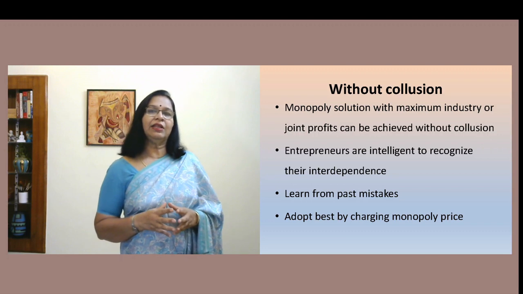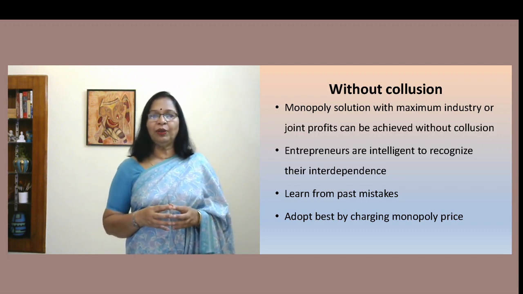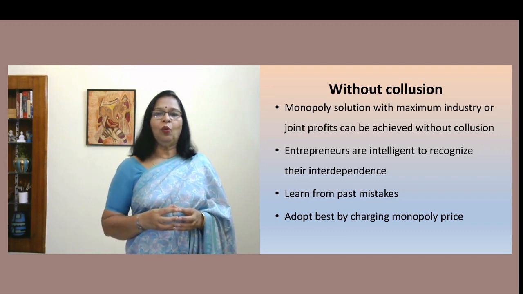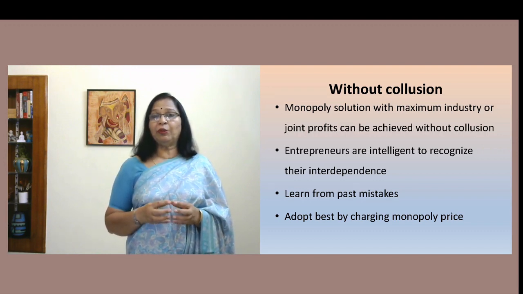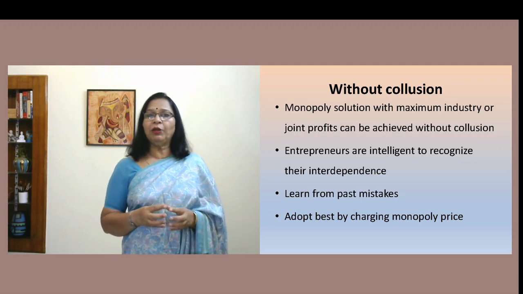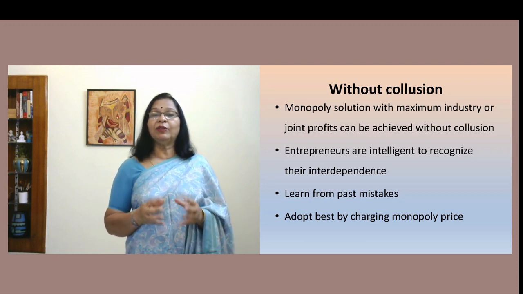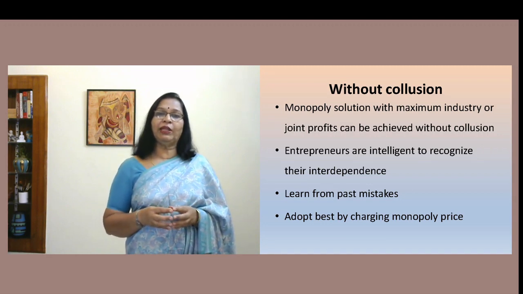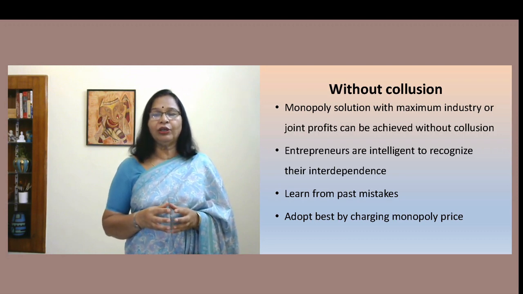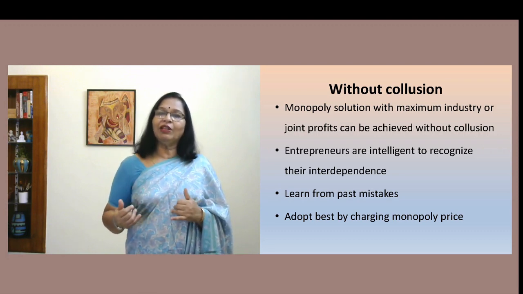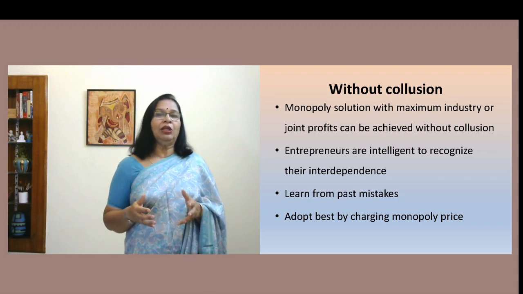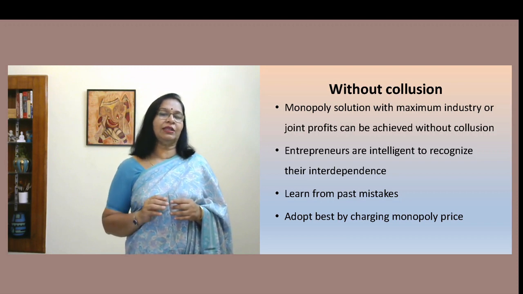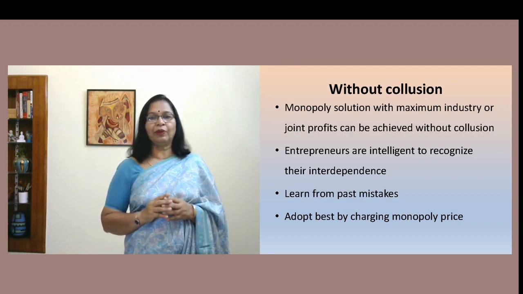He answered that firms can attain equal maximum profits in a situation where they can attain a monopoly solution, and this can be attained without collusion. Without collusion means the few firms in that market need not really negotiate with each other. Even without negotiation, it is possible to take decisions merely by understanding each other's decision-making processes.